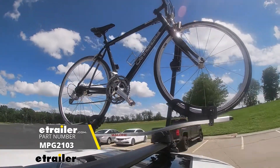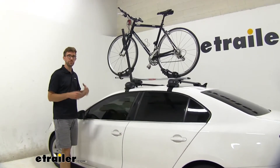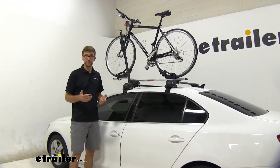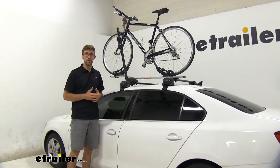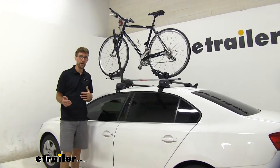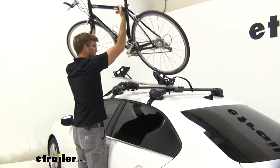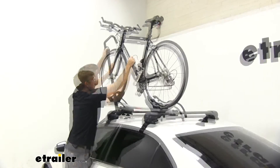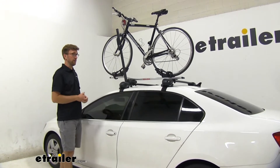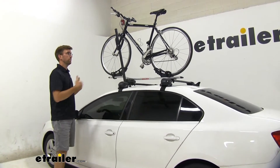This is a wheel mounted style. When it comes to roof bike racks, there are different styles out there. One of the most common is the fork mounted style, where you have to take the front tire off. Those are usually a little bit more cost effective and easier if you have a higher roof, but sometimes it's difficult to get that front tire off — or if you have a through axle bike and don't want to buy adapters — a wheel mounted style is the way to go. With my Jetta, it's not too difficult to get this lifted up and put in place. I like being able to just take it off and get going on the trail. I don't have to worry about finding a place to store my tire and getting it attached properly. This is just a little bit easier setup in my opinion.